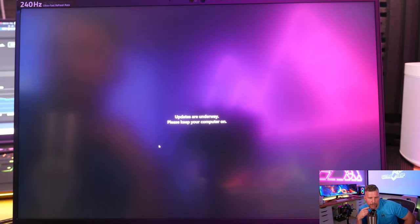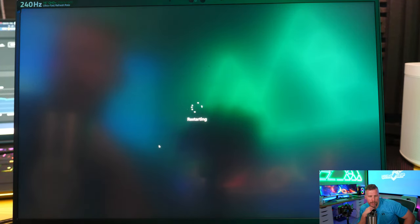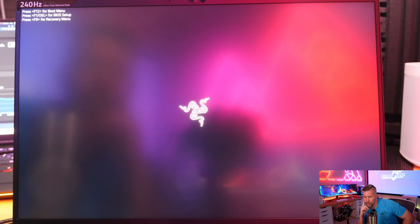Unfortunately, the Blades are limited to 32 gigs of RAM at 5600 megahertz. You can't go higher without cutting off memory frequency. But 32 gigs is more than enough. Yeah, it will be for most people. But are you sure it can't go to 64 gigs? I'm curious about that. It's a little weird to me that I wouldn't be able to do that.